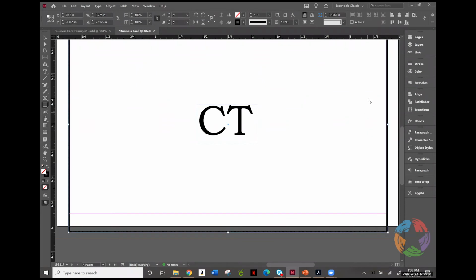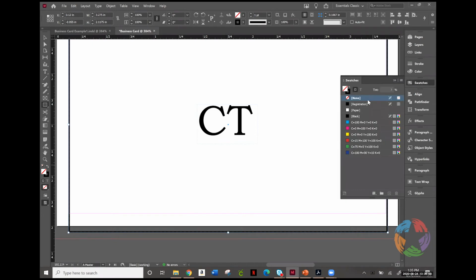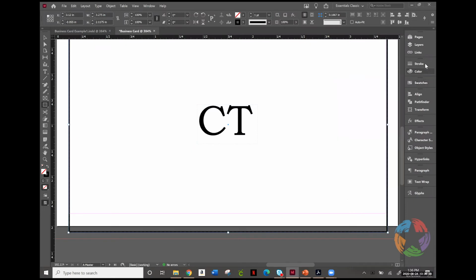It automatically has a stroke applied, but we can adjust that by going to Swatches. And it has a predetermined basic color palette in here. Now, if you have any other projects or your logo, for instance, you can actually load that in and use this fun tool, the Color Theme tool, to pick out those items and create a new swatch panel for yourself.